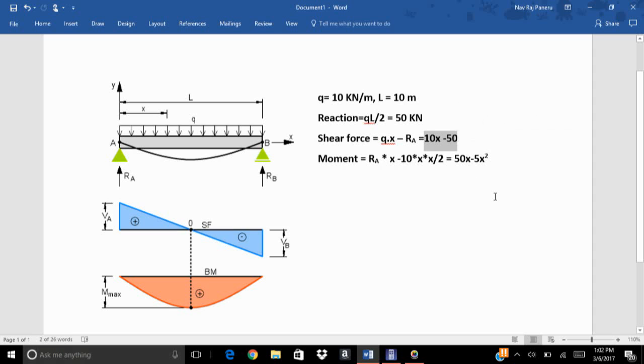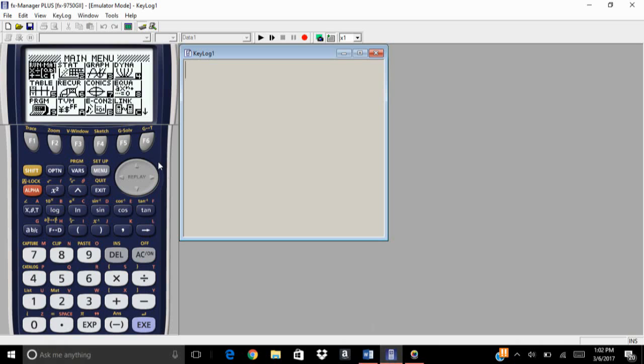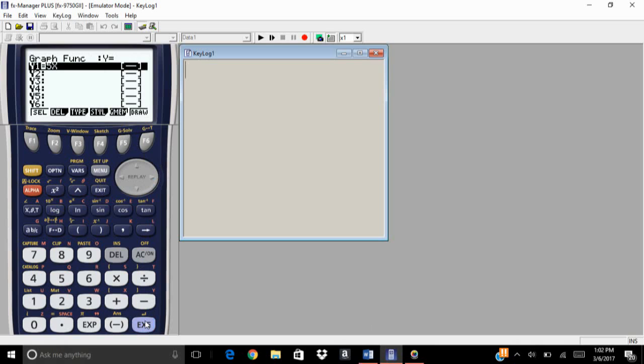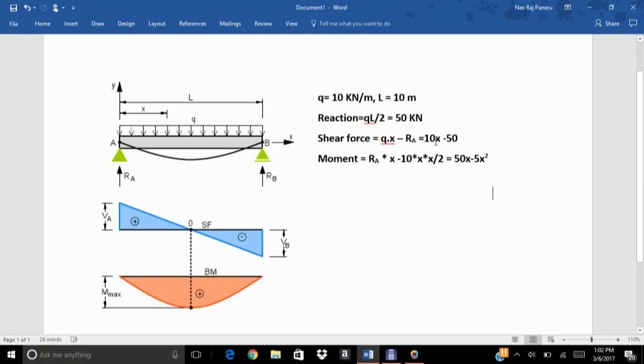So the resulting value will be in y, right? So just go to the calculator and select this graph. Click on OK, and in here we already have a line, so I'm just going to delete it. Our equation is in the form of x, right? For a certain value of x, I have to calculate the value of y.